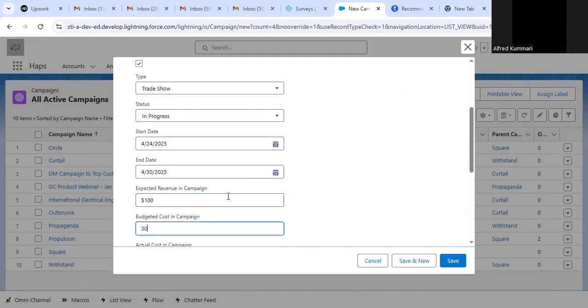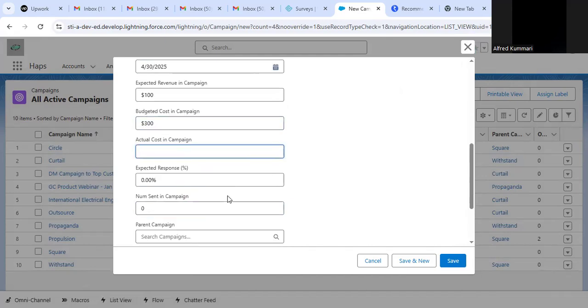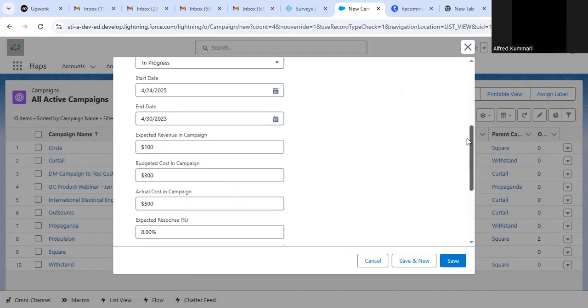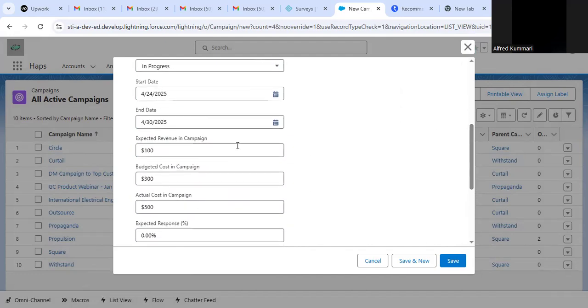Budget cost is 300. It's 500. Those are some random numbers I just put in. Don't consider them as expected or pertaining details from some advertisement. It's basically for self-understanding. So expected revenue in campaign is something you're getting out from the campaign, and budgeted cost is something that is maintained before the release of the campaign.